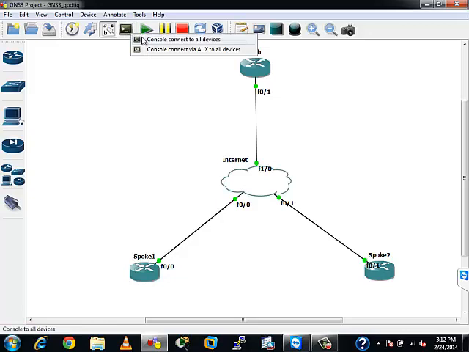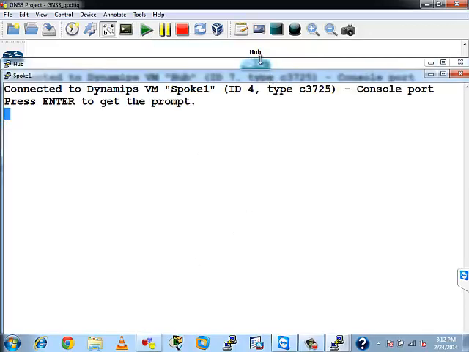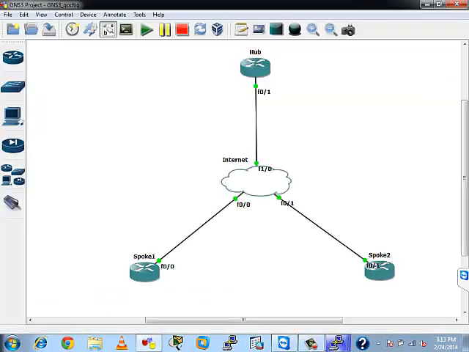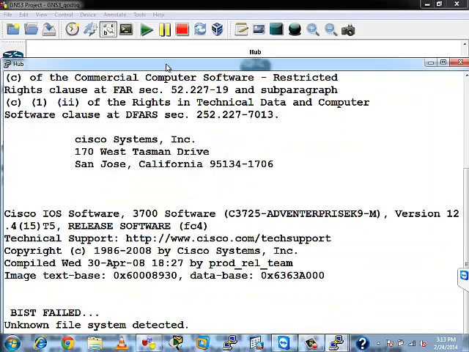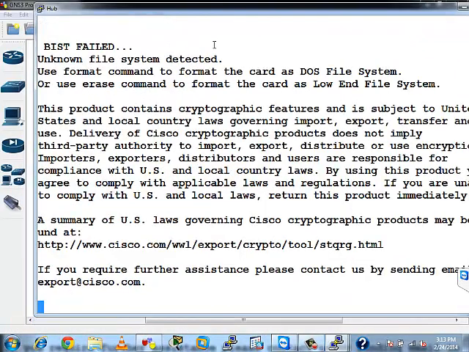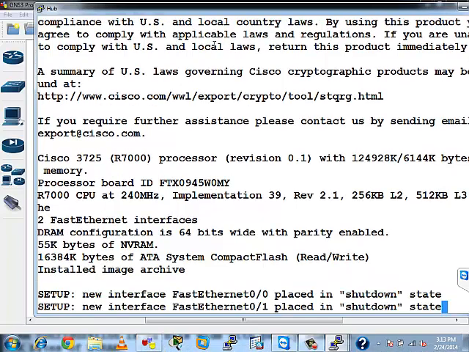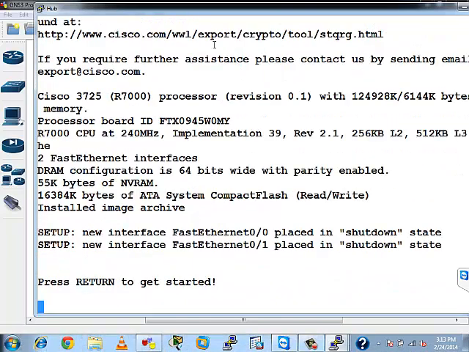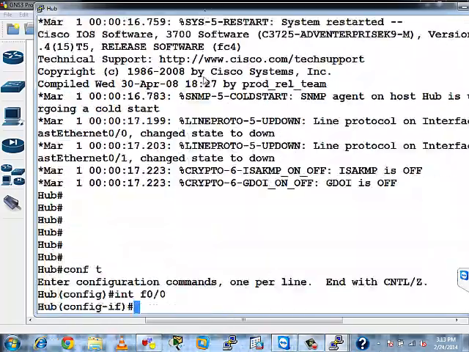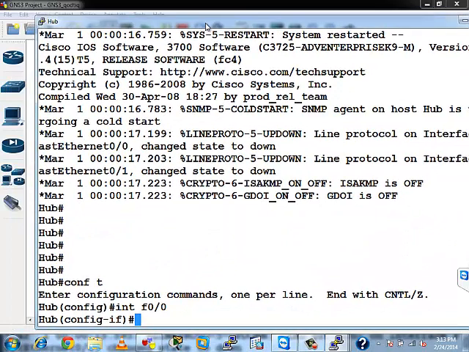Okay, then we'll configure it, like we'll give the IP address, we'll make the loopback on each. You can see, right? Which interface? 0/1.